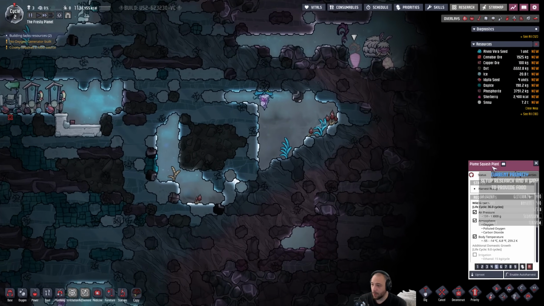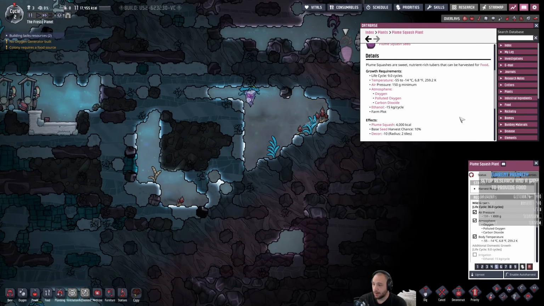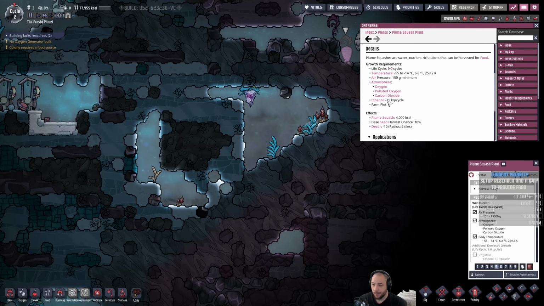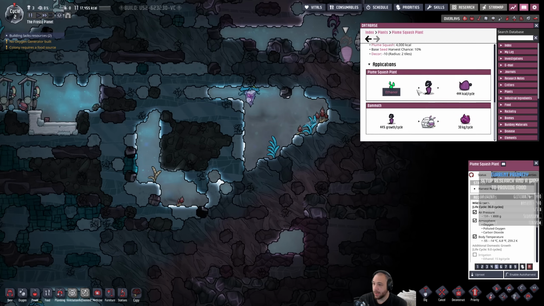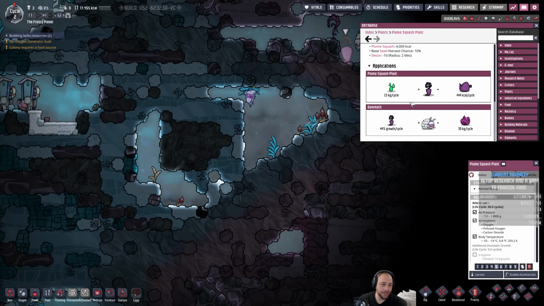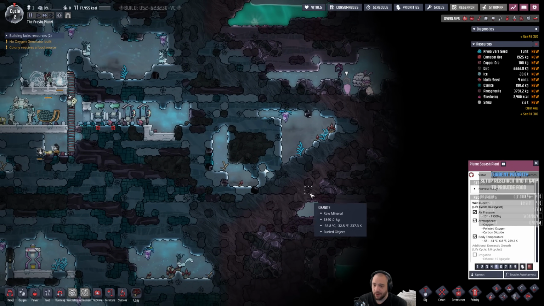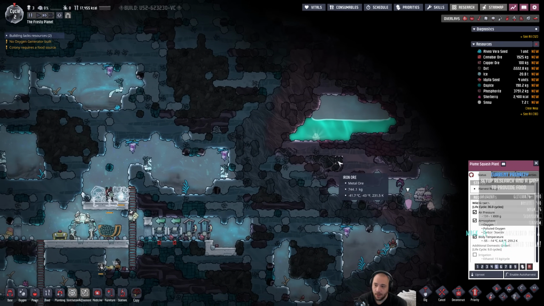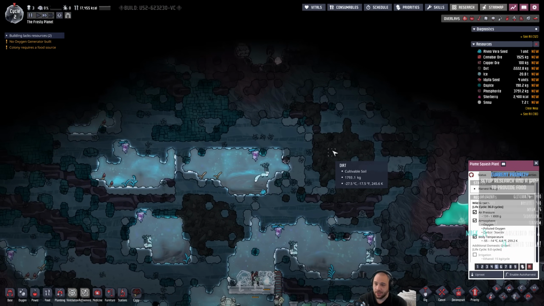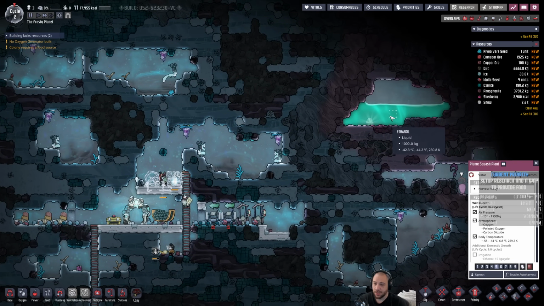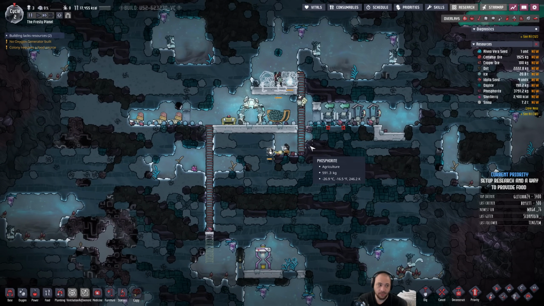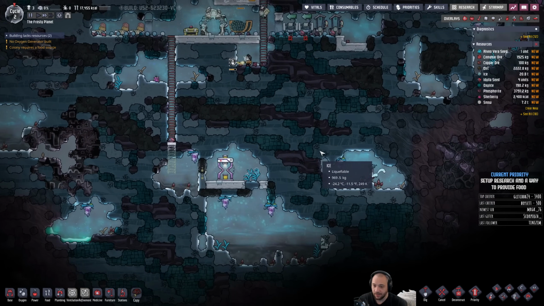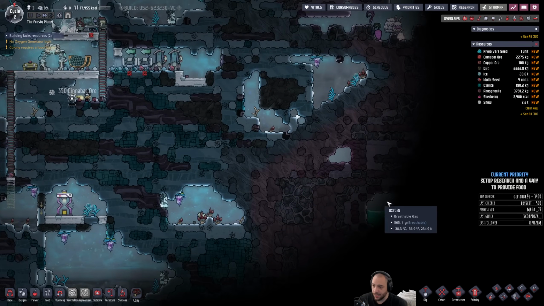The plume squashes, if you're wondering, are squashes that live off of ethanol in farm plots that like cold temperatures. They provide a lot of kcals, but they're only growable when you have ethanol. And at the moment, I don't have a renewable or easily obtainable source of ethanol. There are pools of ethanol around, but it's going to be a lot harder to grow plume squash initially because of the ethanol requirements than it would be to grow something that requires phosphorite, because phosphorite is mineable and readily available.